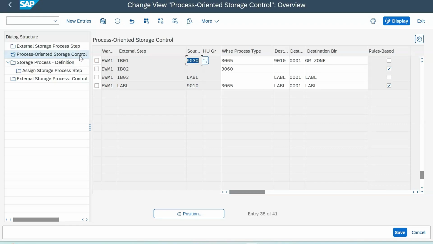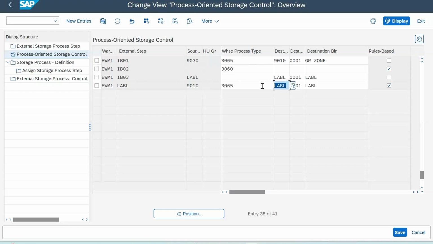After this step, we have label. So when the system will take you to the next step, whenever your source is GR zone, which is your 9010, system will automatically trigger certain WPT which we have set, and it will give you a destination of work center. LABL is a work center that we have created in the system. So when your source is GR zone, it will trigger your destination as work center.